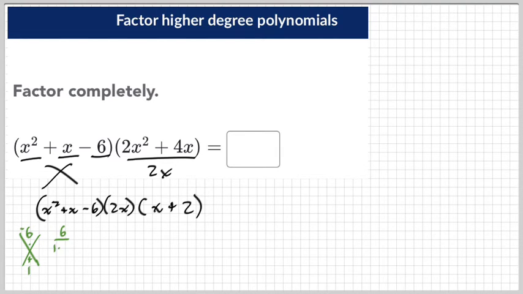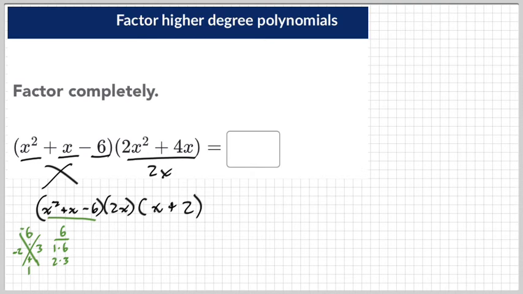6, and then you go, okay, 1 times 6, 2 times 3. See, I go in order, 1, 2. My next number would be 3, but that number is already here, and so I stop. Those are all the factors of 6. Now which of those two can add together, if I make one of them negative, to give me positive 1? And you say negative 2, 3, hopefully. And so we're going to use negative 2 and 3 to factor this.